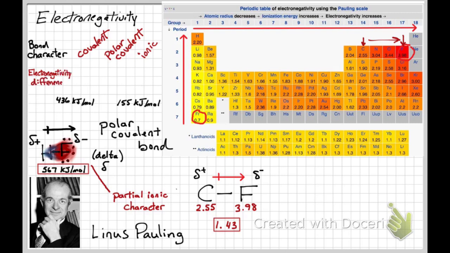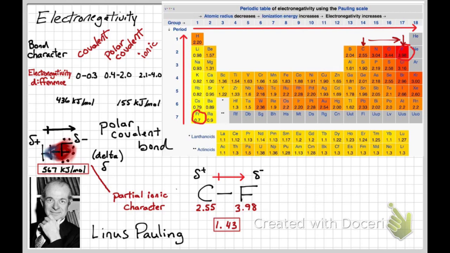And so for electronegativity difference, we use a scale, generally, roughly, a scale of 0 to 0.3 or 0.4 is considered strictly covalent. In other words, that's not a big enough electronegativity difference to call the bond polar. 0.4 to 2 is considered a polar covalent bond. So if you have a covalent bond and the electronegativity difference between the atoms is between 0.4 and 2, then it is considered to be a polar covalent. If it goes above that, then the atoms will likely transfer electrons and you'll have an ionic bond.